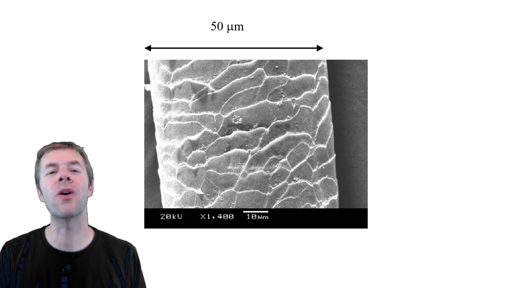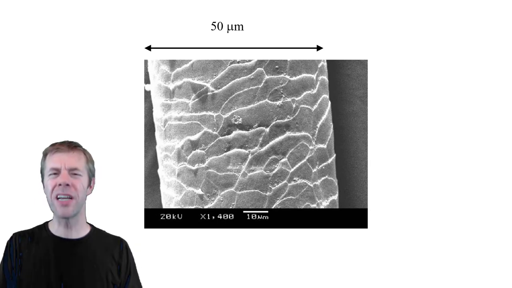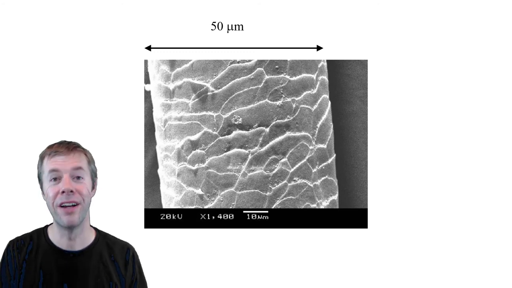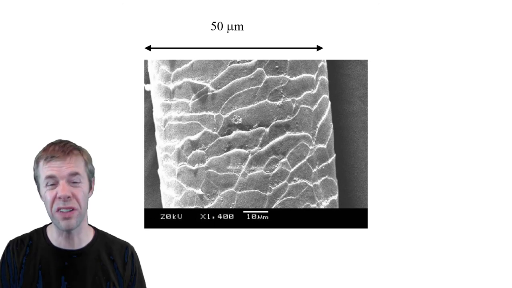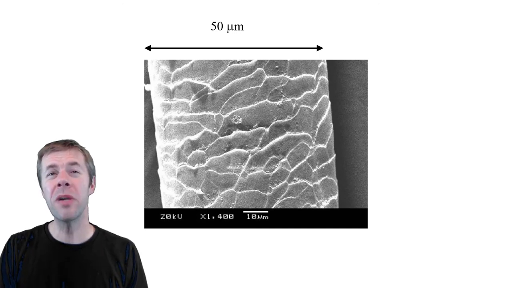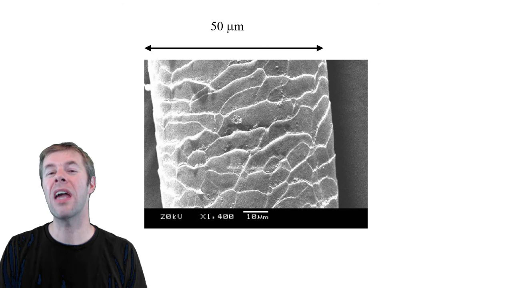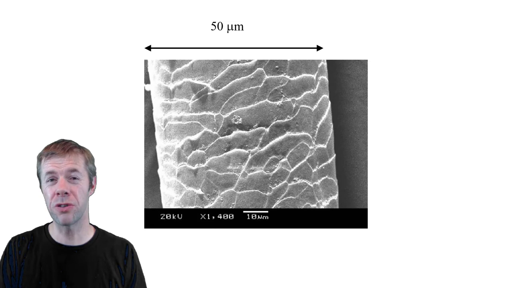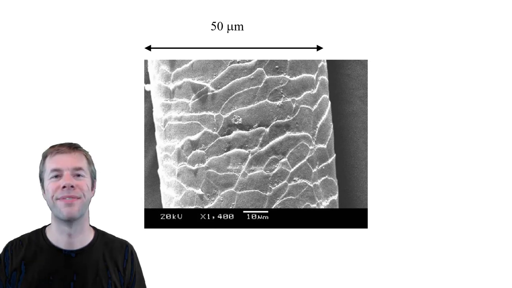So I've been talking about details, right? I've been talking about how all these things come together, but now we get to see what they look like. Oh, baby! I'm going to start out by showing something you know. You might not realize you know this, but you do. This is a human hair. Yeah, I know, a human hair shown with a scanning electron microscope. We're going to be using a scanning electron microscope to look at all of these images. Now, human hair is about 50 microns across, okay? And I give that to you for a sense of scale. Because what I'm about to show you first is about half this size.